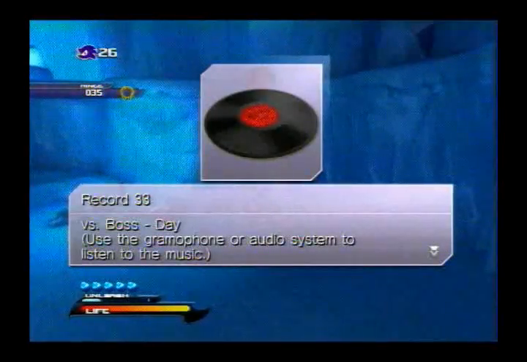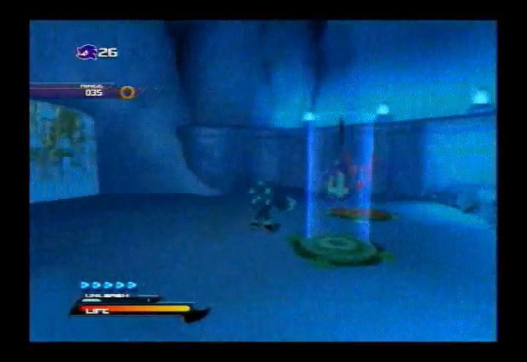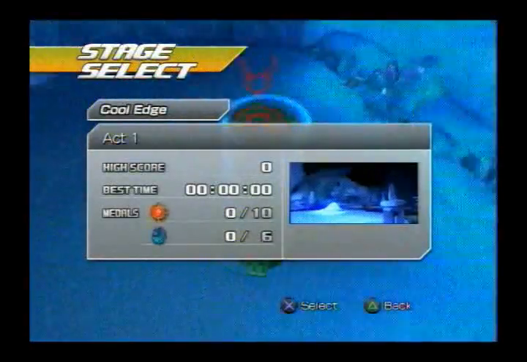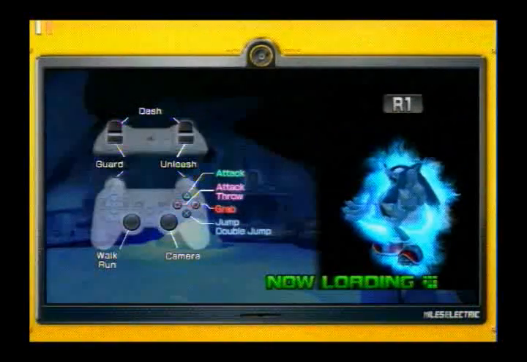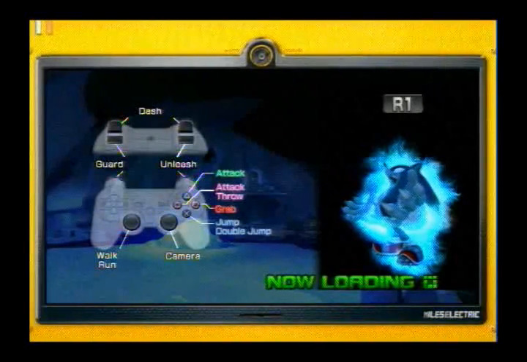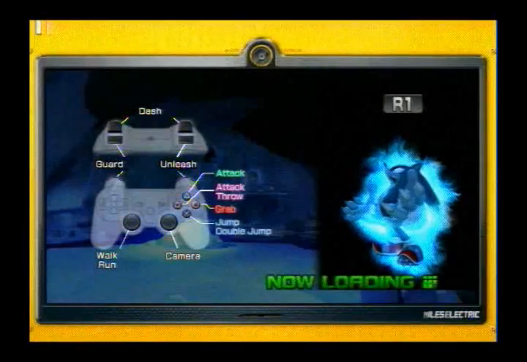Record 33 boss, the daytime bosses. So you can see here's another. This is a Gaia Knight key, I believe, that we can get. Okay, so Cool Edge Day 1 takes me about 10 minutes to get here, but we do have to fight a boss after this, and this is why I'm trying to get through here as quickly as possible and get to the level, because I know this level is going to take me a while to do.